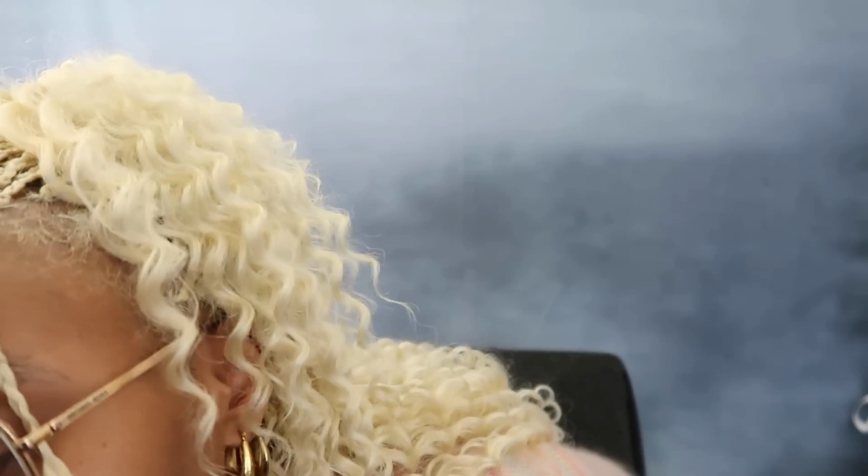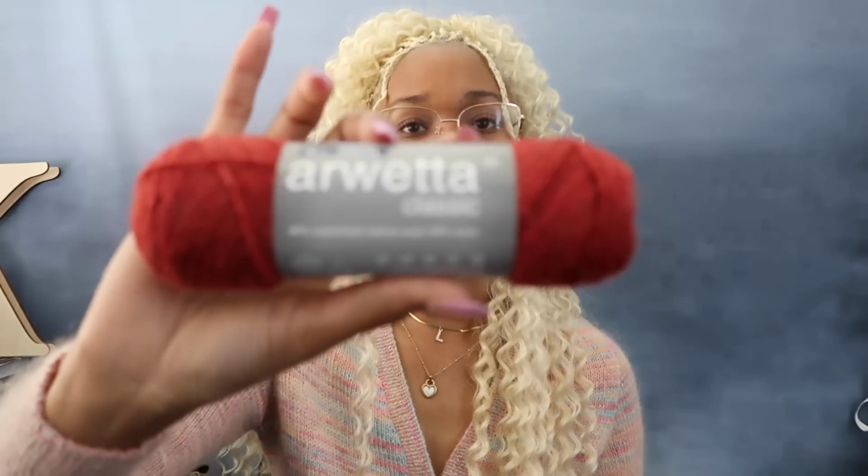The Elisabeth blouse. I lost my train of thought, but I grabbed it. The Elisabeth blouse. I'm going to knit that using this yarn. Every time I see yarns that I haven't used before, excitement. Okay, this is the Arvetta by Fiorcolana. It is a superwash yarn, 80%, 20%. So 80% superwash merino, 20% nylon.